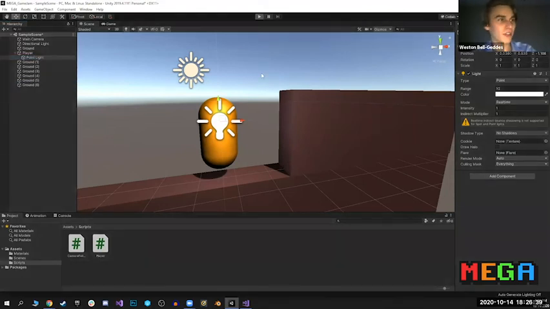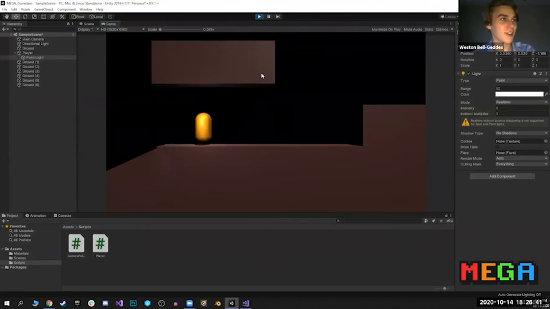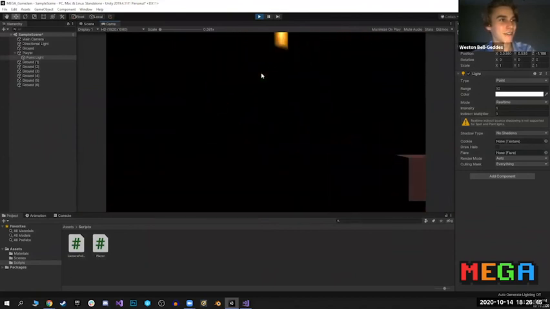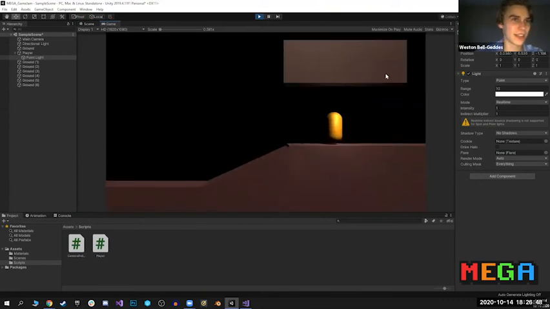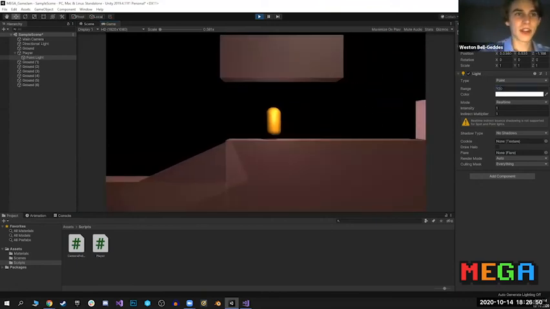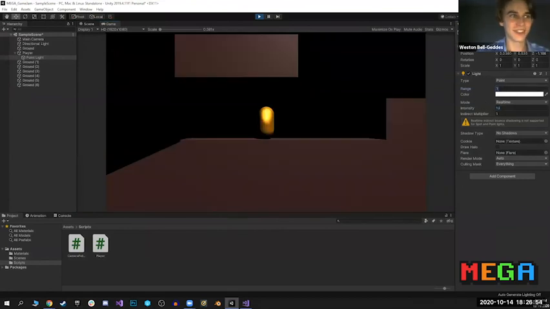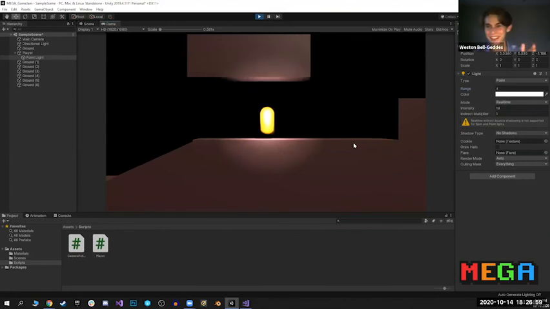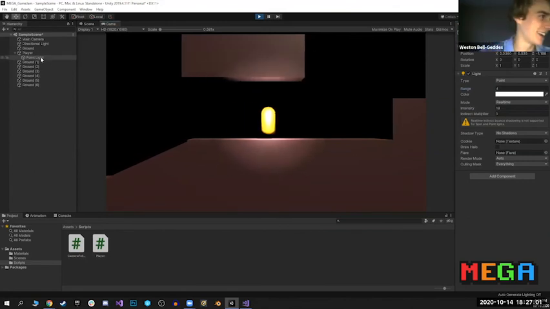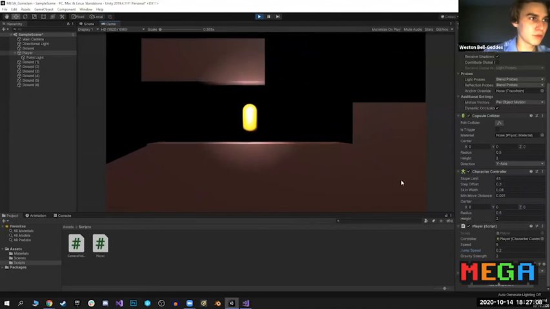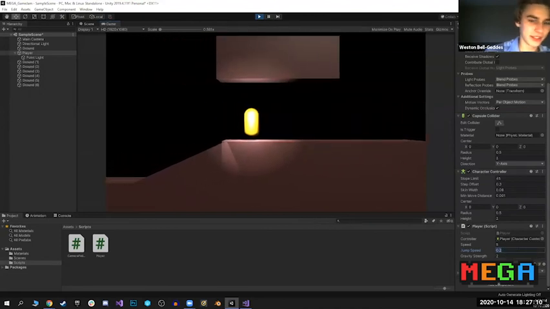So now wherever he goes, his little light follows him. Isn't that, I'm going to cry. His little light follows him, right? You see how his little light goes about. And if we make this range bigger, and if we make the intensity more, we start to see a little, there it is. Look at that. There we go, okay. All right. Right, now we're getting something really, really exciting.